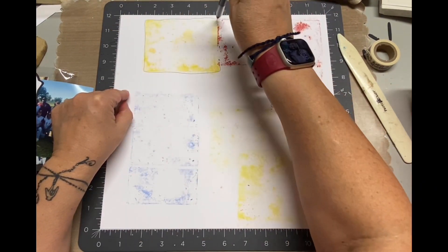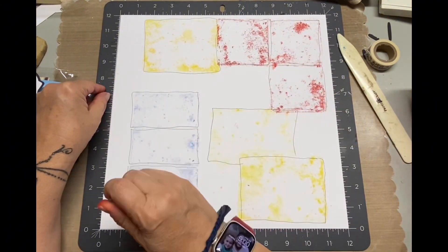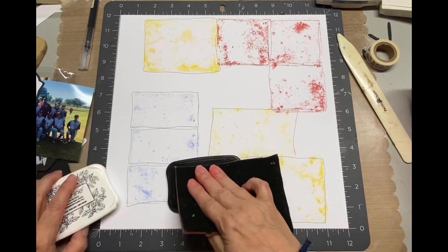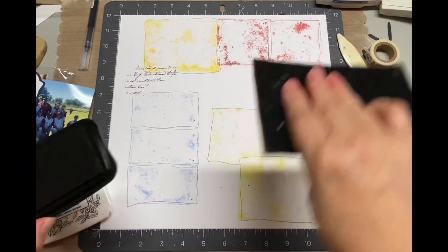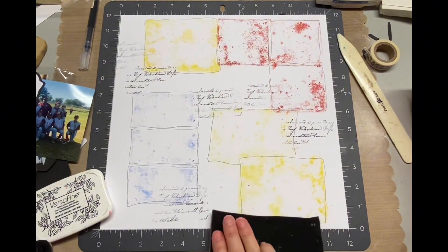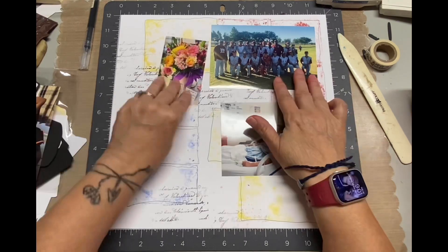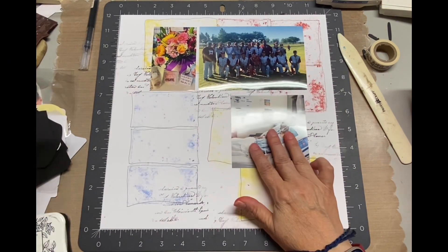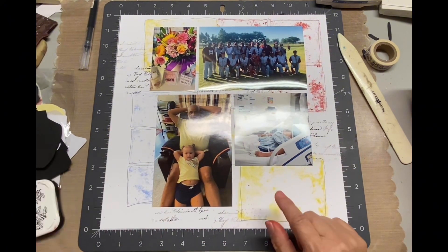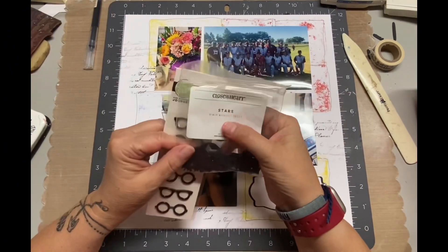I knew I was going to use that as a title. But before I put those down, I decided to use a very thin black pen and just really wonky go over the blocks that I just stamped. I put my hand up towards the top of the pen to give it more of a free, wonky look. This is a script stamp that I use all the time with my junk journal, and I'm just stamping the script here and there to add a little bit more to the background because it needed a little something. I was going to spray some ink, but again, not really a big wet media person — I decided against it for this layout.